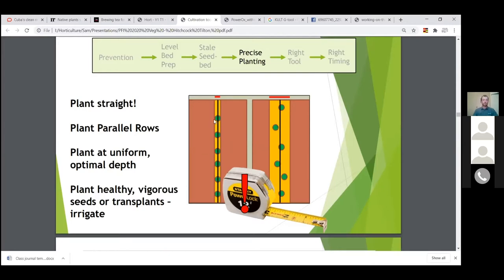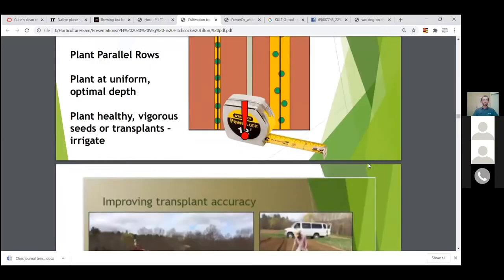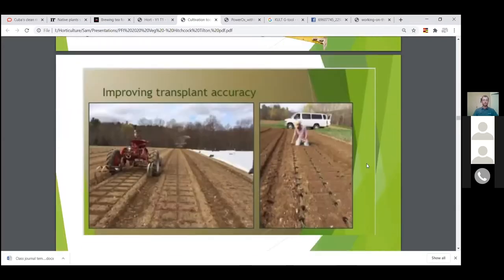And for example, you can see in this diagram, if I have a seeder that's dropping seeds a little bit to the left, a little bit to the right, well, what that means is I can't cultivate in tight to that, okay? Versus here, this picture on the left, if I'm dropping seeds in a very straight line, I can get very close to them. So really think about precision when you start planting, even before you bring a weeding tool out.